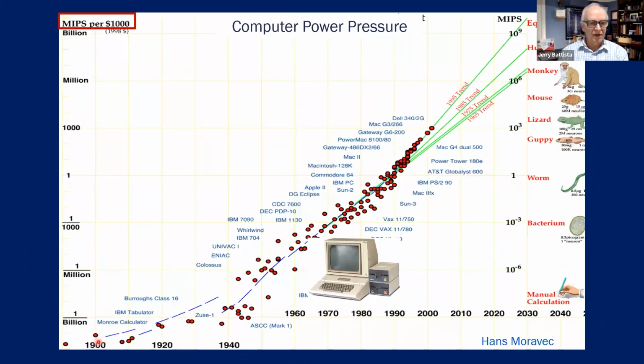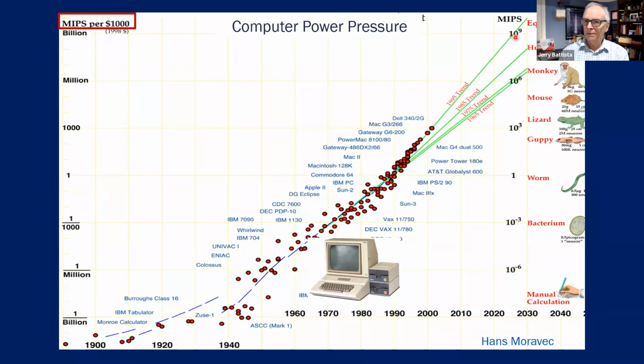I want to show you this graph. It's a little bit intimidating, but this is a plot of the million instructions per second on a computer per $1,000 invested, per $1,000 US dollars. So this is millions of instructions per second, or MIPS. And you can see that over time, this has really escalated. Here's an Apple IIe computer some of you may have had along the way. Here's some VAX computers. And this was a really active period for the development of algorithms.